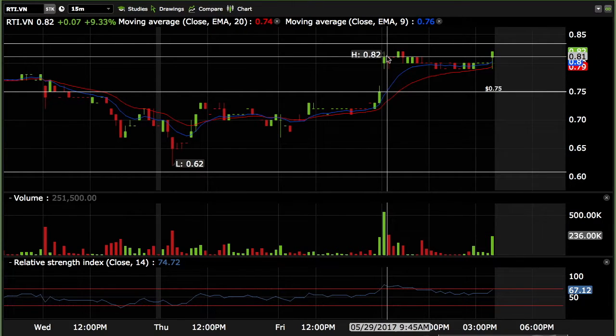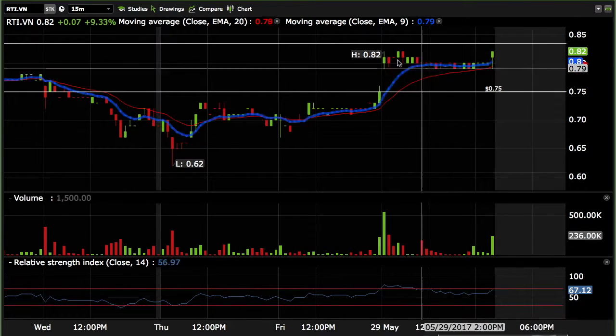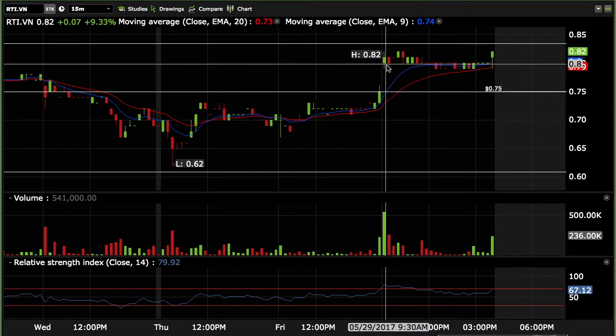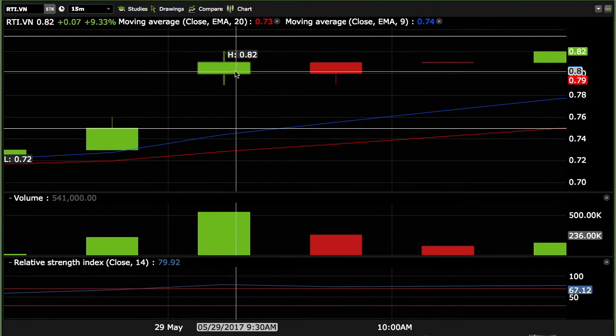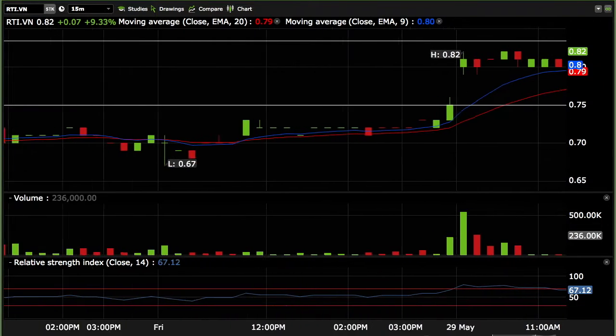So obviously it's not a huge win. It was $80 minus commissions, but really, it didn't do much for the day. I left a few cents on the table, but I was able to anticipate that it was quite crowded. And as you can see in the first 15 minutes, you have equal pressure, equal wicks on both sides of this candle, right? So that's showing equal selling and equal buying pressure and a bit of hesitation in the market.